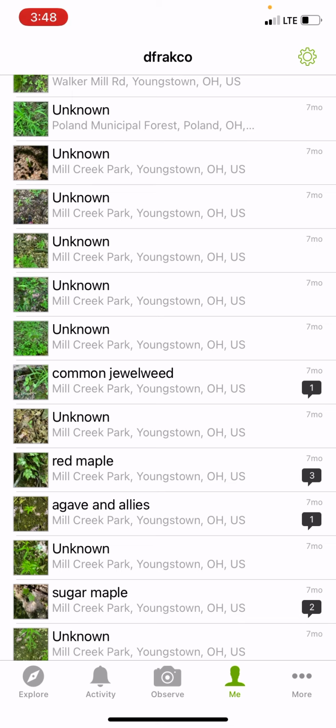All right, so for your actual project, go ahead and use this app. There is an eBird option, but it's a little bit more difficult to use, so I would suggest sticking with iNaturalist. So go ahead and do your discussion and activity off of what we talked about today.